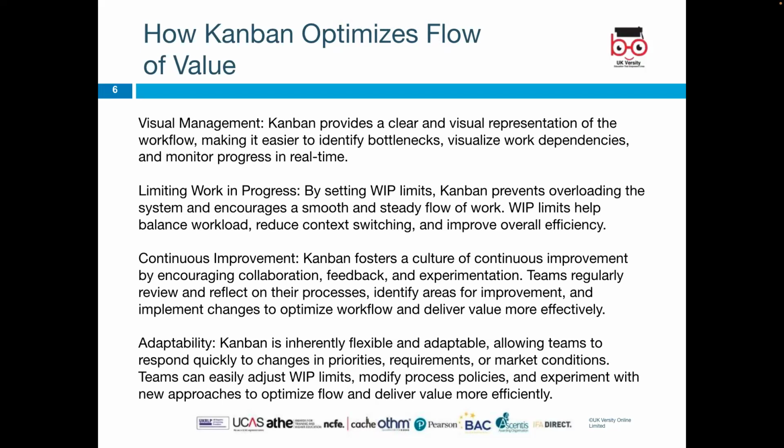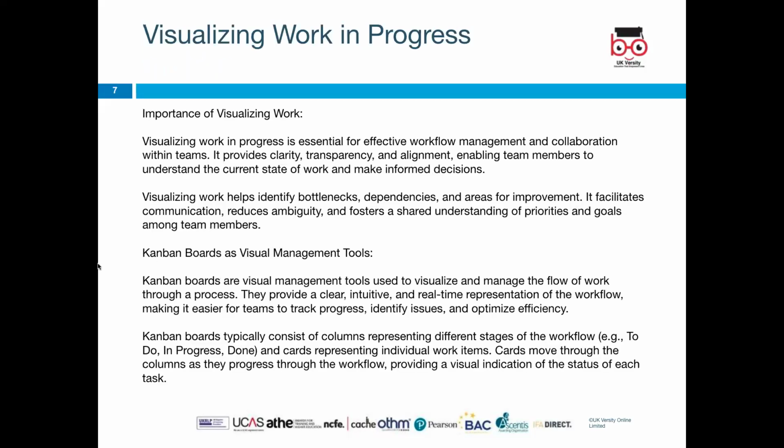Adaptability. Kanban is inherently flexible and adaptable, allowing teams to respond quickly to changes in priorities, requirements, or market conditions. Teams can easily adjust WIP limits, modify process policies, and experiment with new approaches to optimize workflow and deliver value more efficiently. The next topic is visualizing work in progress.